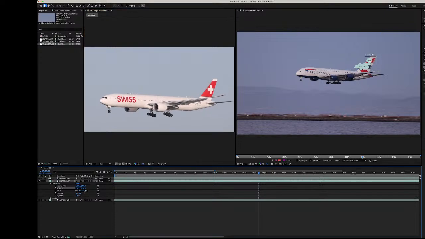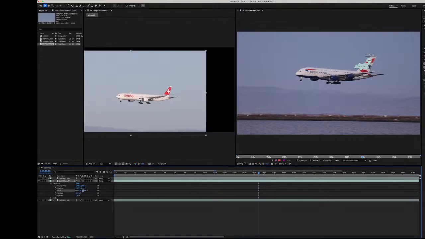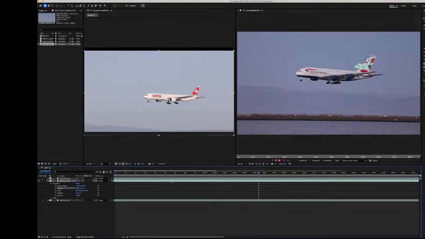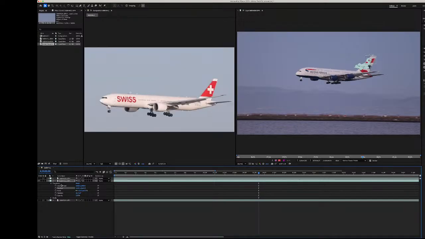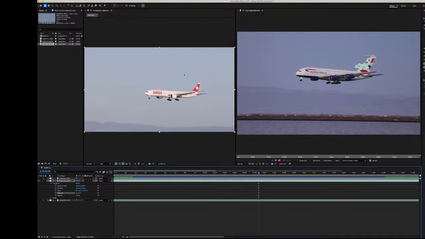The problem with that is that it will reduce the resolution of your shot. If you're shooting 4K, it actually crops it down to, I believe, 1920. I think it's actually not even at 1920. I would have to go back and look at the resolution, but it does crop down your image.